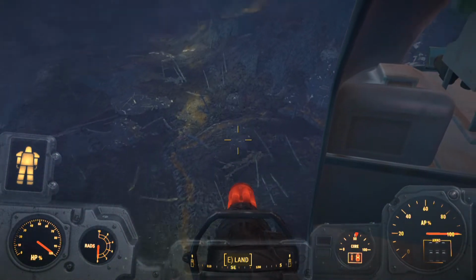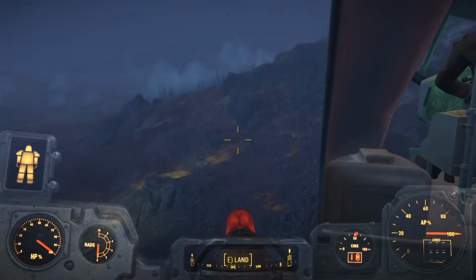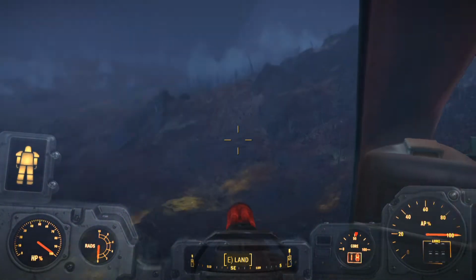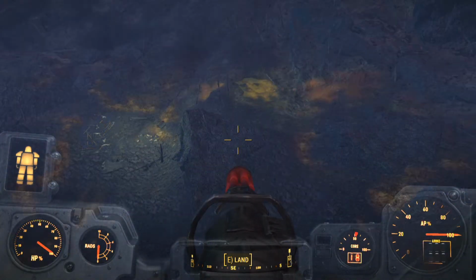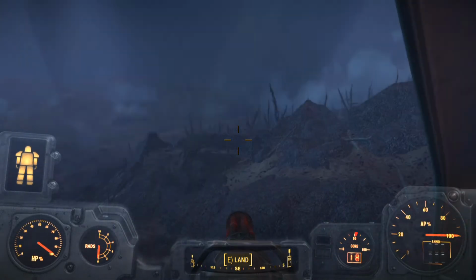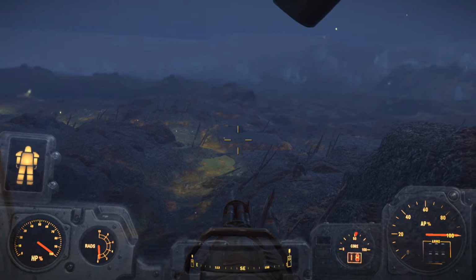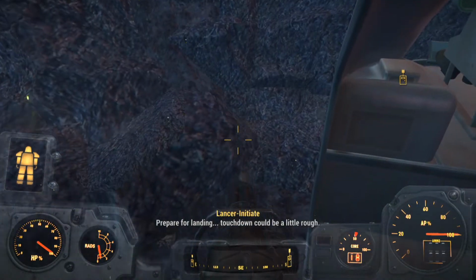Once she saw one Deathclaw fighting another, she figured she'd stop shooting and let them hash it out on their own. She recognized the rise of the mountain, which probably actually was just a crater, as they were heading towards Virgil's place. Prepare for landing. Touchdown could be a little rough.